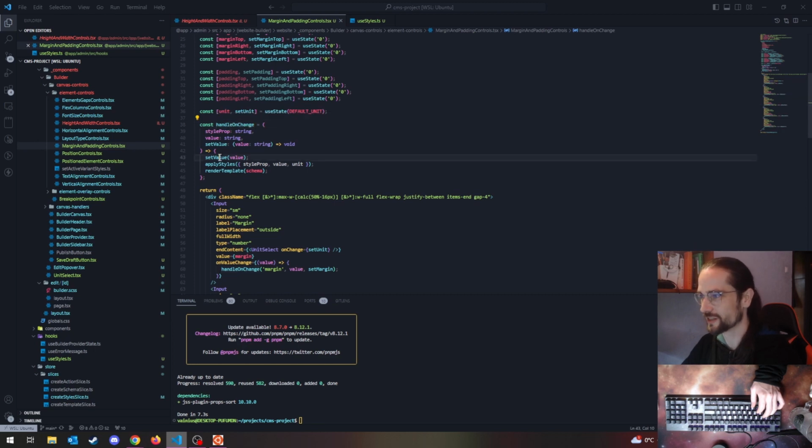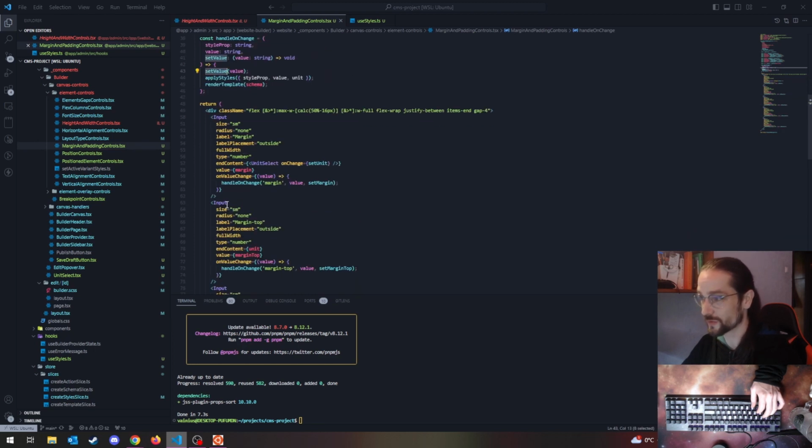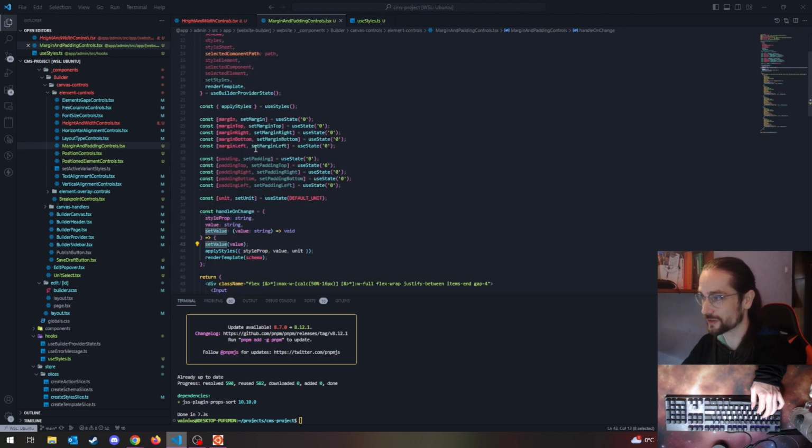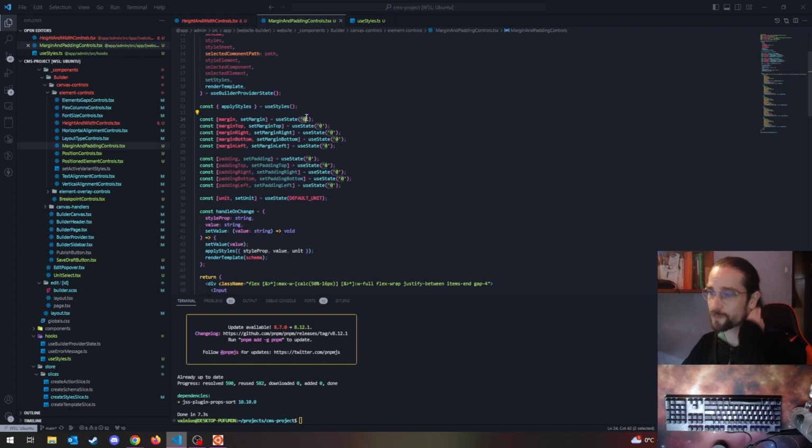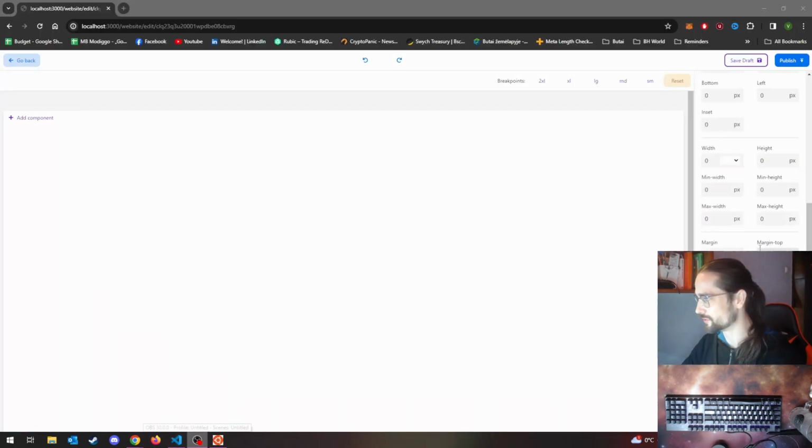Handle on change. We set the value of the thing, which is a margin at this point. But I think I will be using an object instead of a primitive string to encapsulate all of this. That would be both margin, padding, and a single object, as well as unit. So I want to actually have unit selection for all of those instead of just relying on a single one.